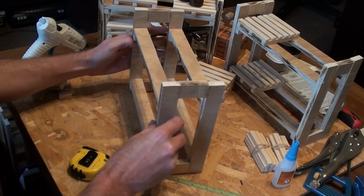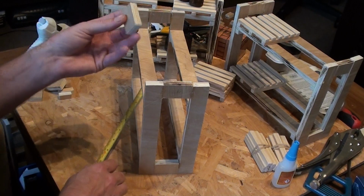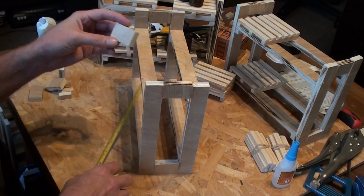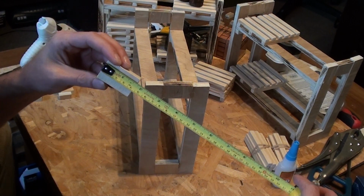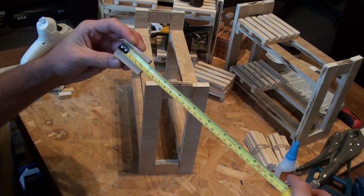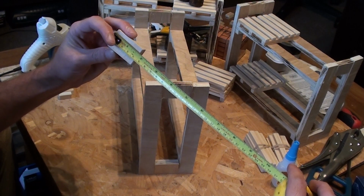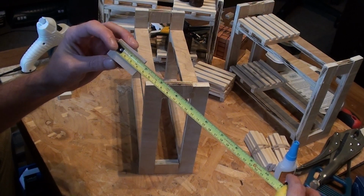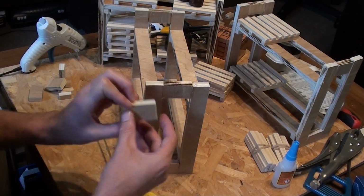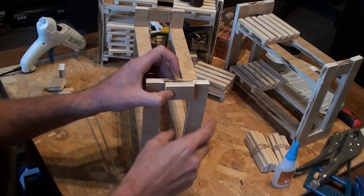Okay, so, as also mentioned, I have some spacers, and these are roughly 1 3/4 inches, or just under 4.5, so about 4.3 centimeters roughly there. And those are fixed in between my two side pieces.